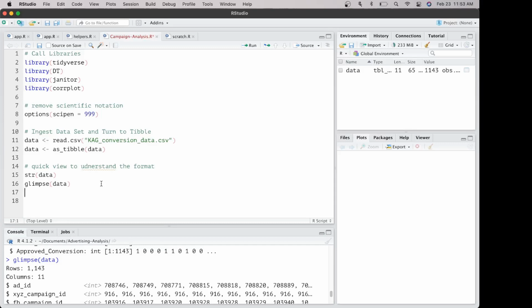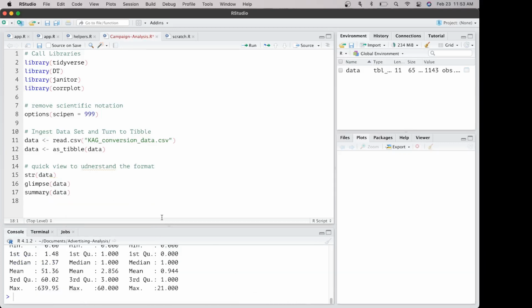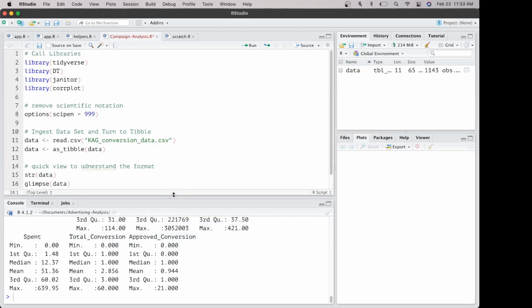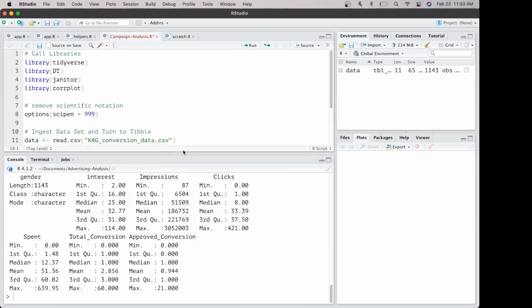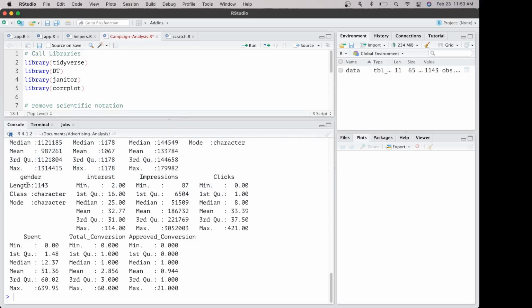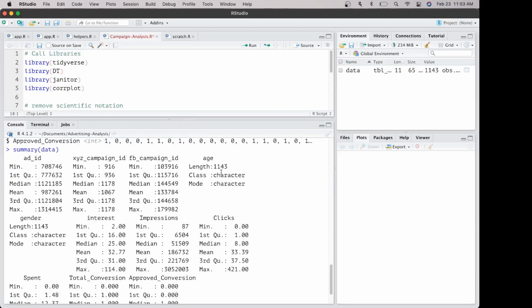And then if you just want to get a summary of your data, you can use summary. This works best really only for numeric data and integer data. So obviously you can see for gender, it was a character, doesn't work. And age was a character as well.